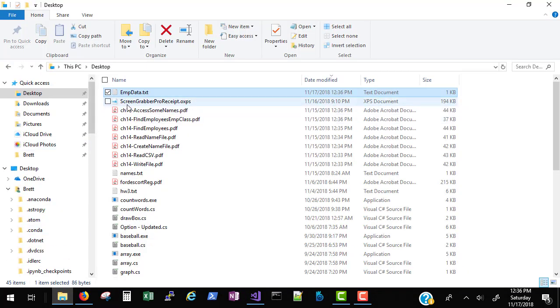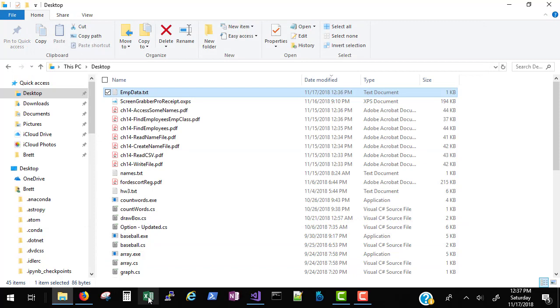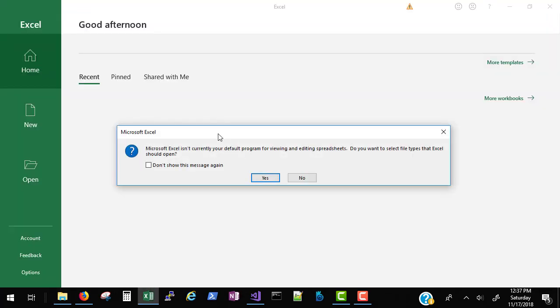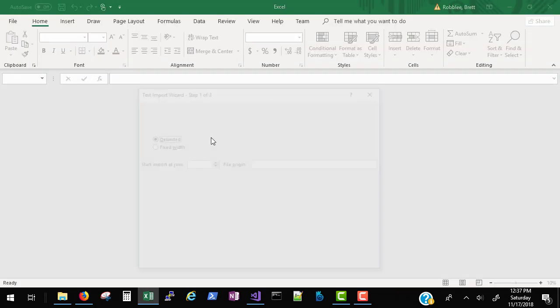Now let's go look for the file, and let's look at the timestamp here. We see that it's the same, so we know the file was just written. We'll open the file, and sure enough, in the contents we see the employee number, first name, and last name that we just created. Now this is a bona fide comma separated value file, and to prove that, let me open up Excel, and we'll go ahead and import that into Excel.